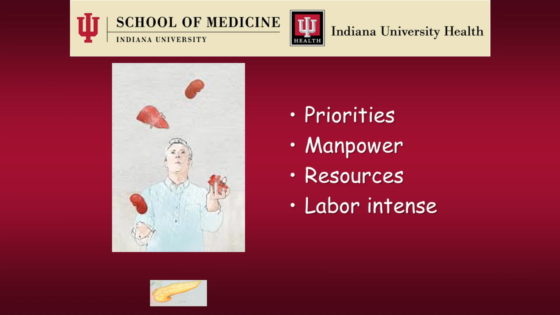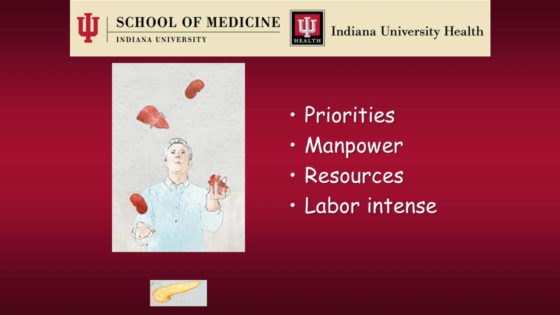And unfortunately, sight unseen, without looking at any of the grafts, many centers have found reasons to turn down pancreases as opposed to good reasons to look at them. It's difficult to have a pancreas transplant program. Balancing priorities, balancing manpower. You come back with a liver and a kidney pancreas. It's very easy to just let go of one of the grafts and not have to deal with it.